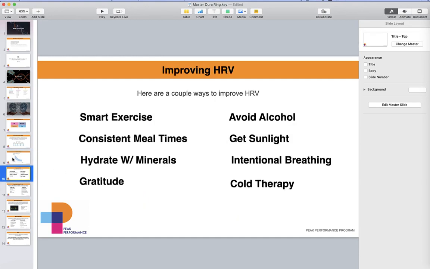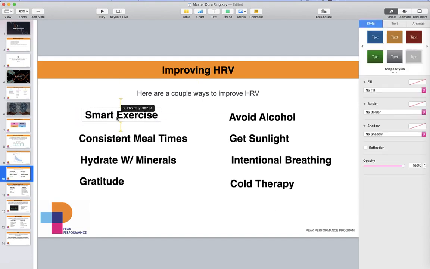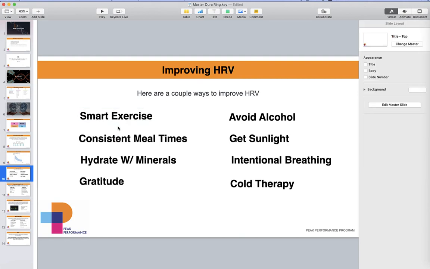Now, if you want to improve your HRV, there are a couple of things you should look into. So, smart exercise. You can have too much exercise and too little exercise. That's why it's important to understand your threshold and really implement it smartly. If you're someone who is jet lagged, you just got off the plane and you really want to be proactive, you want to go to the hotel gym, but you're really not feeling recovered, but you still go anyway because you're stuck in this kind of discipline mode, that is not smart. Your body needs to recover, and your HRV will show this.